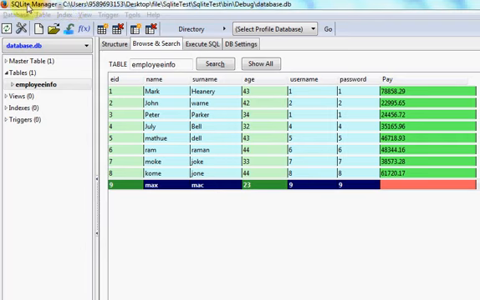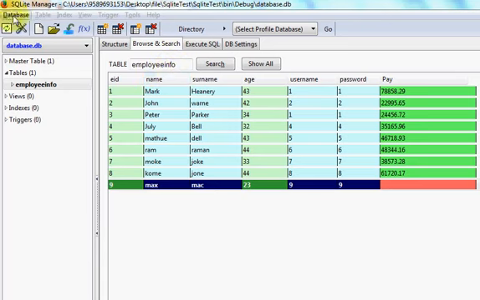It is just an extension for Firefox, and it's free, so it's really good to install, and it makes it very easy to convert your table to a CSV file or an Excel file. So let's see how we can do it.